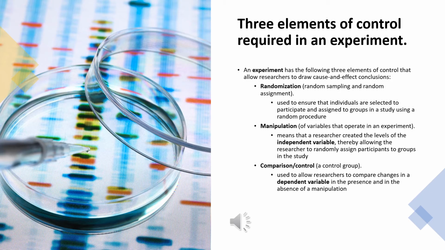Random sampling refers to the method you use to select individuals from the population to participate in your study. In other words, random sampling means that you're randomly selecting individuals from that population. This type of sampling is typically done to ensure the representativeness of the sample, which speaks to your external validity. It's worth noting that a sample is only truly random if all individuals in the population have an equal probability of being selected to participate in the study.